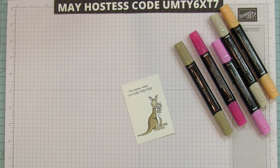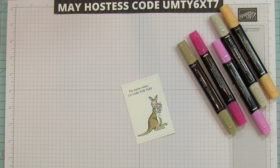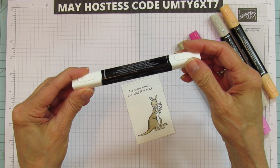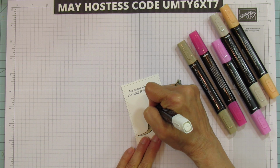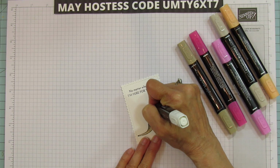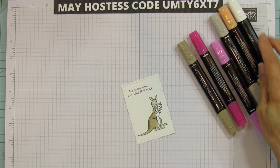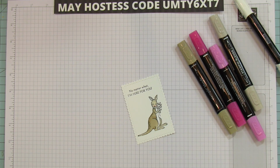I'm going to use the light for his ears too. If you haven't used the color lifter, it is the clear one. I'll show you that here in a second. It's this one right here. So if you don't know what to do with that, it does lift the color off of it. So you can make this a lot lighter. Just like that.